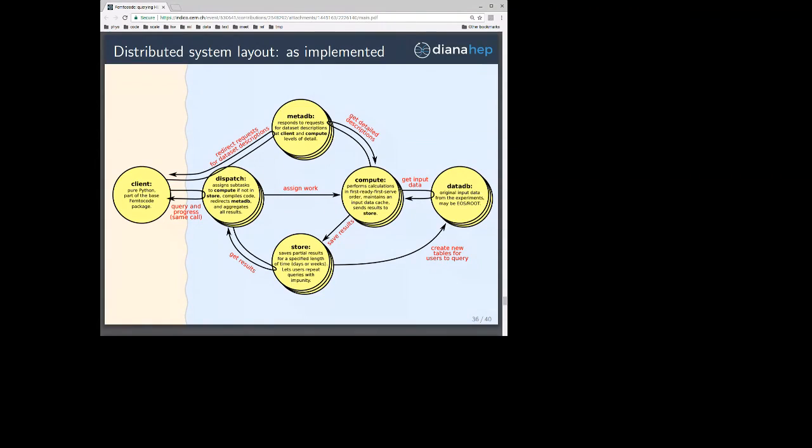In a real production environment, we should not trust that. We should have the dispatch redo the Femtocode compilation step, because someone could be malicious with that and cause segmentation faults in our compute. Or someone has a very old version of the client and they're not computing what they think they're computing.